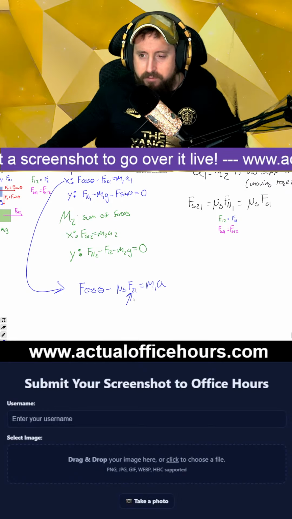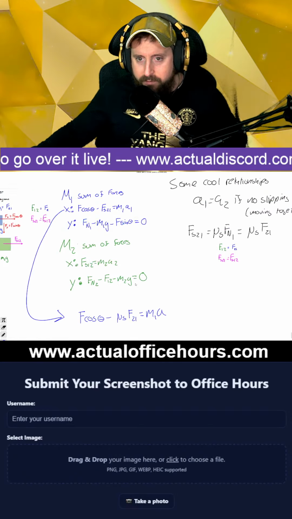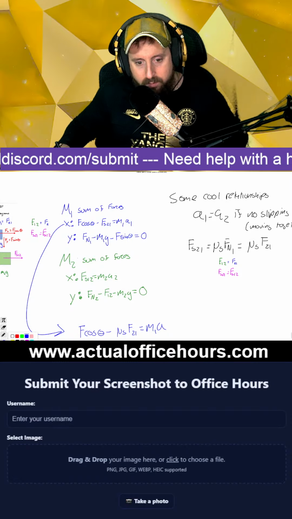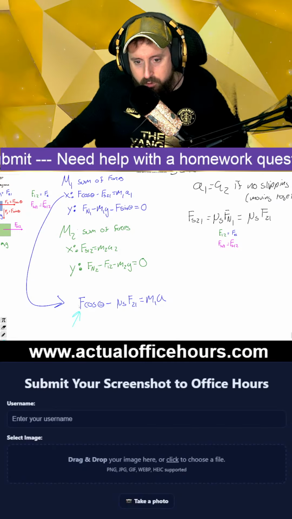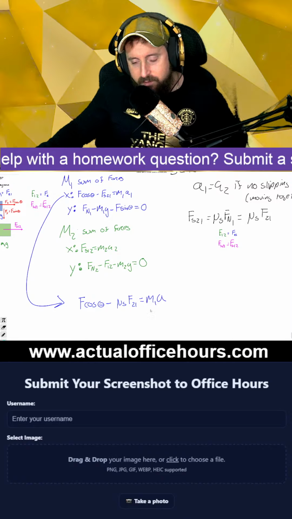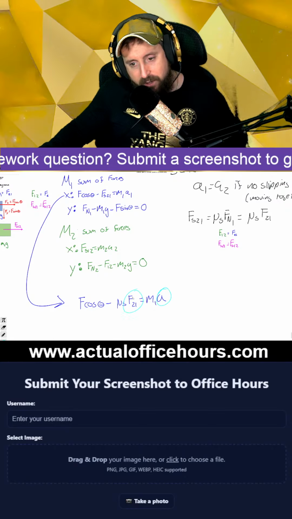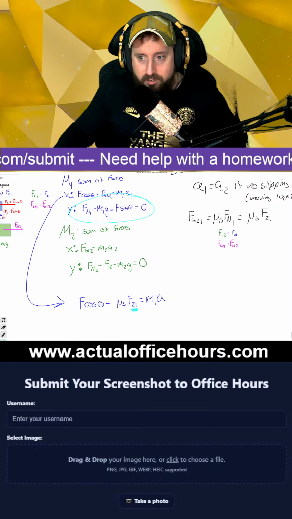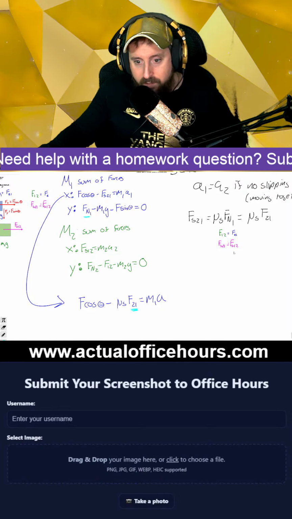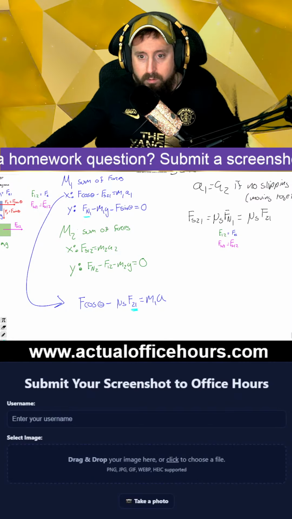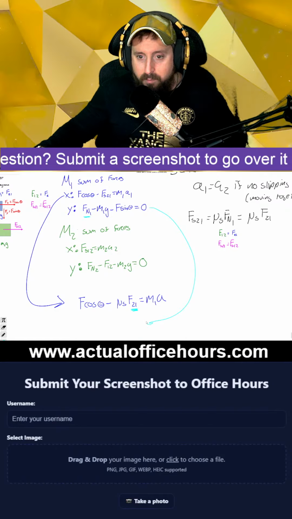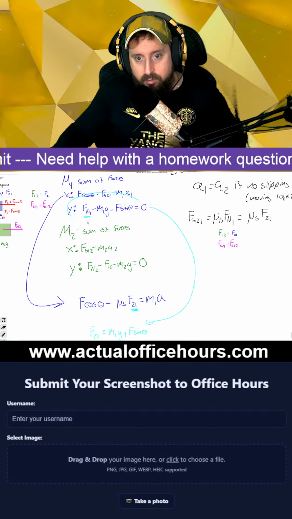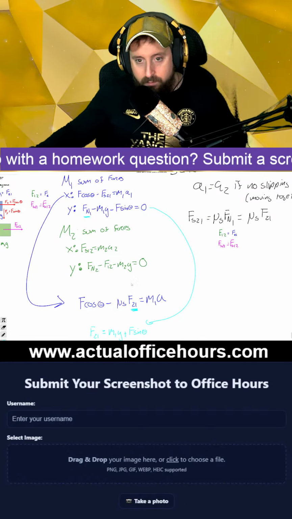I need an expression for F21. Where can we get F21? I think we can get it from here, right? This is kind of what I look at in physics, this is my main goal. We're trying to solve for this. I have this. I have this. I have this. I don't have A and I don't have F21. And that happens to be this. So if I'm looking for F21, that's going to show up here because Fn1 is the same thing as F21. So from this we know that F2 here, Nathan, is I just rearranged this for this. Okay.